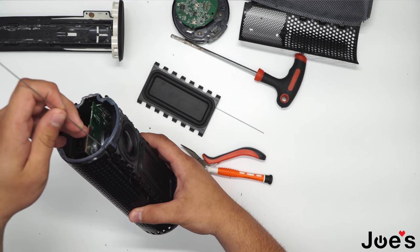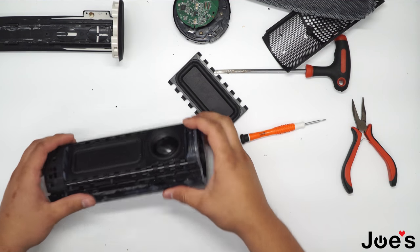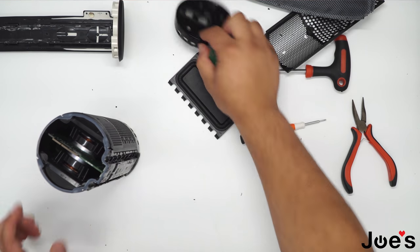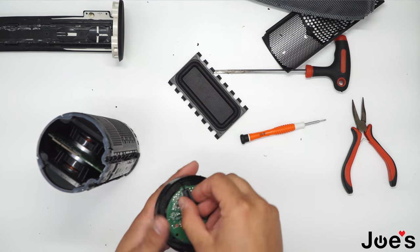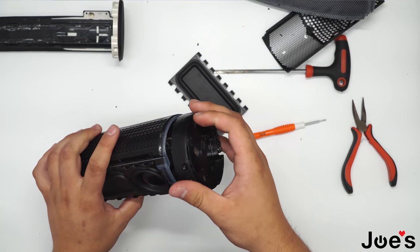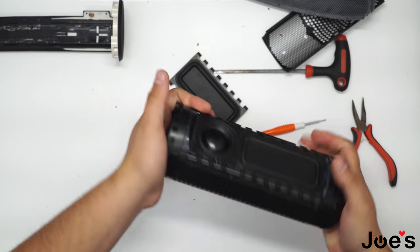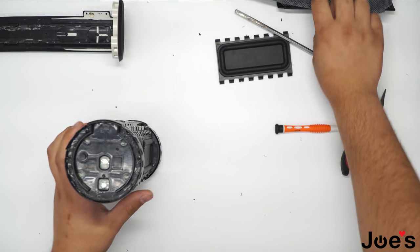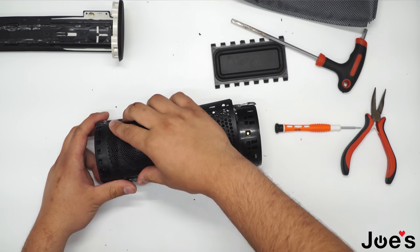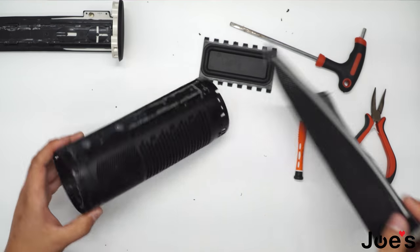Slide the hinge pins through right here. Once you have that done, make sure the hinge pins are in place. Grab your Bluetooth board and put it in place — it should clip in just like that. Press it down. Grab the speaker protector; the metal side goes to the speaker side. Flip this in like that. Grab your mesh.